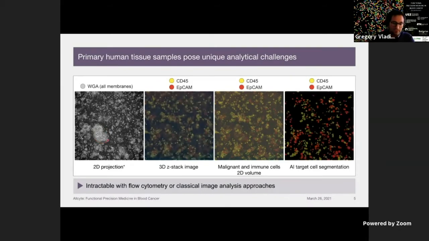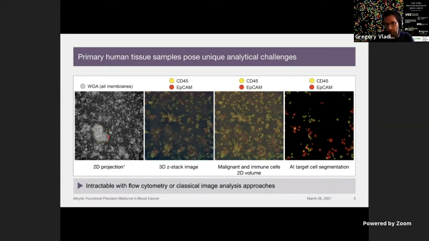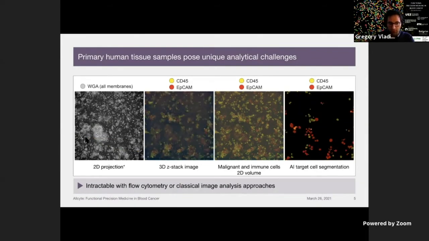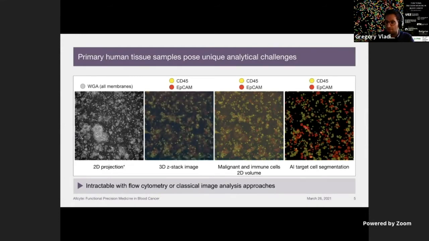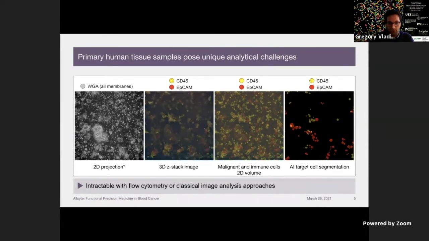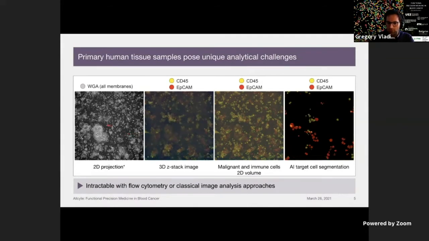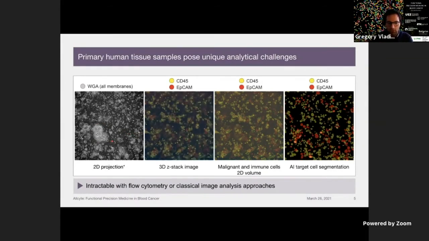And then clearly to define what cells are in here and segment down into them, we need to do 3D confocal microscopy. You can see this here. And then clearly for image analysis, we can, let's say, segment and classify these cells with really high accuracy using deep learning-based segmentation and other approaches. We believe that classical image analysis approaches would not necessarily work in these cases because the membranes are so fused together both in the 2D and in the 3D space.